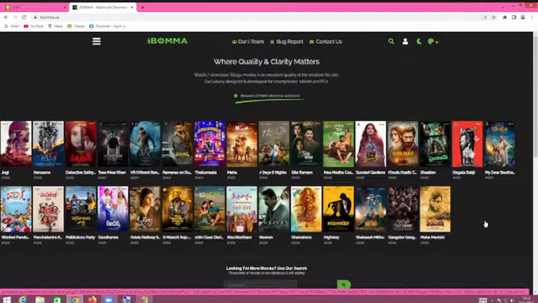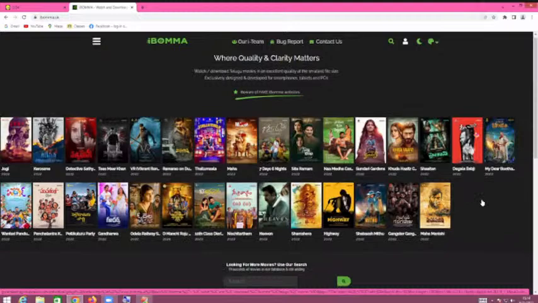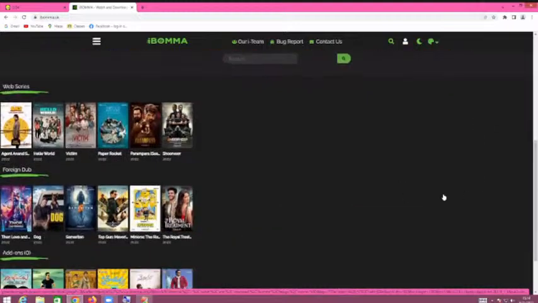This is their iBomma online movies website, a piracy website. So is it grid or not, sir? Yes, 100% it's a grid only. All the list of movies are available side by side, right? Now we are also designing a similar style. Is it grid?